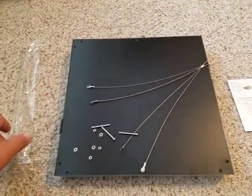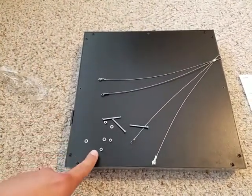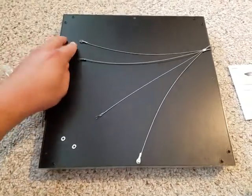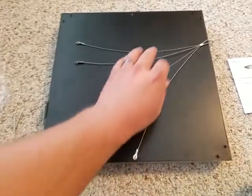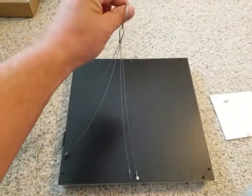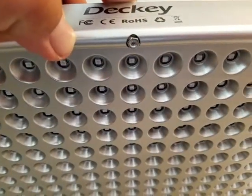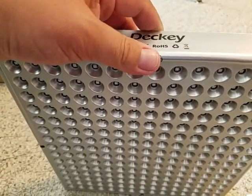This hanger system right here comes in this little cellophane bag, comes with some nuts and bolts. It's kind of a not-as-convenient system but it still works. They all connect and then go up to this hook and it will hang in the middle. I'll show you that here in a minute — your screw goes in and it comes around on the other side. Let me get all those and we'll get it hung and take a look at it.